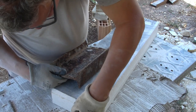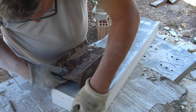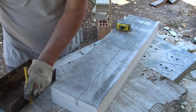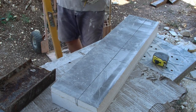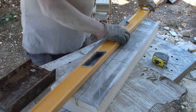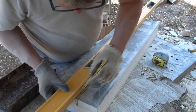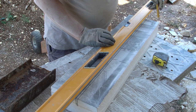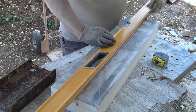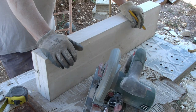So that's the cut I want to get out and remove. And that needs to be removed all the way along. So I need to get this reasonably accurate, because obviously this is only one of many jobs.